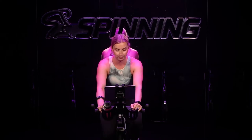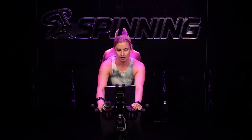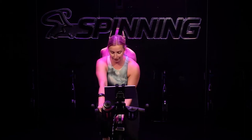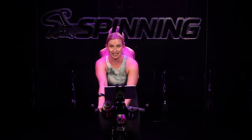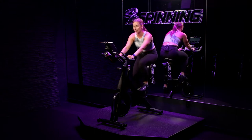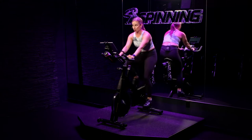Now, when I give you that number on the scale of one to ten, that's your opportunity to adjust and meet us there. If you're way too high or way too low, adjust. We've got one more turn in the saddle — final two are out. Find your dial now, turn it up. It should be heavy. Can you keep your RPM right where you started this climb? For me that was around 70 RPM — I'm going to keep myself to it the best I can. Heart rate's creeping up a little bit.